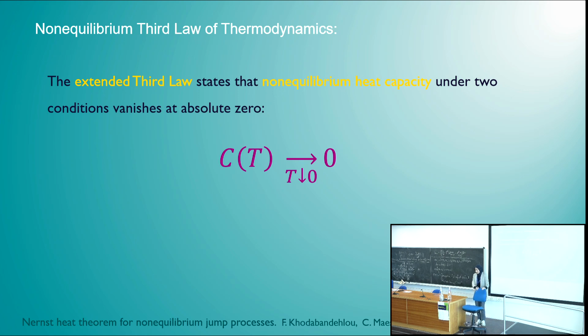A very nice question that we can ask here is that, okay, Faezeh, thank you. You gave us heat capacity in non-equilibrium. You measured it, you calculated it. And the question is, what happens to the third law? The heat capacity at low temperature, can it go to 0 again as well, or if not, what's happening to the system? This is the work that we have done for my PhD thesis.